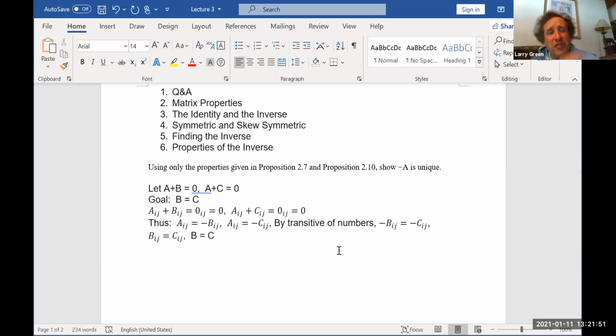Sometimes one of the most challenging things about this class is that you have to prove something that's really easy, but deciding what to write is really hard. I mean, it's really clear that this must be true, but how do you say it? And that's the hard part. You're only allowed to use properties of numbers and the definition, basically. And that's what they're trying to say in this. Is that clear or is that confusing?